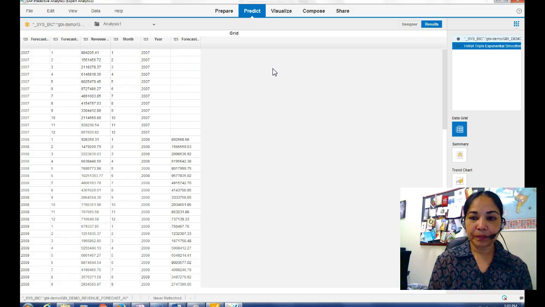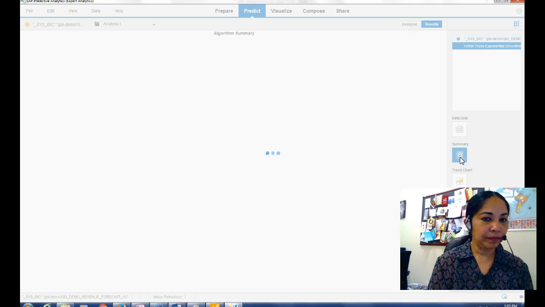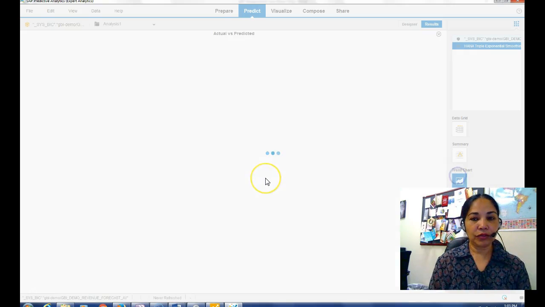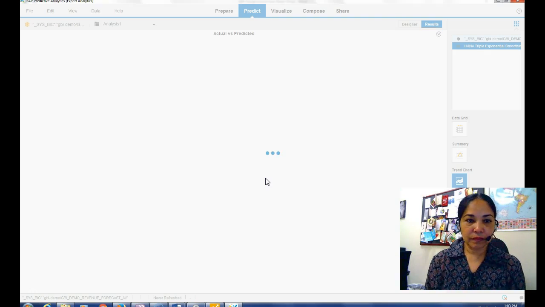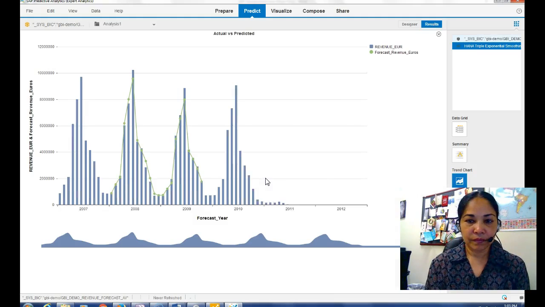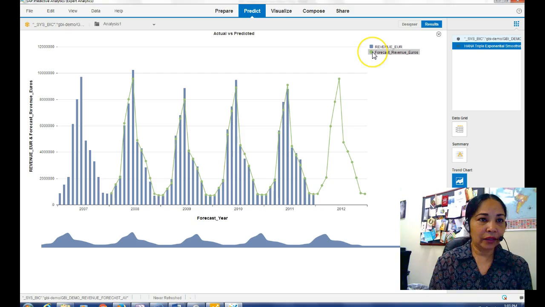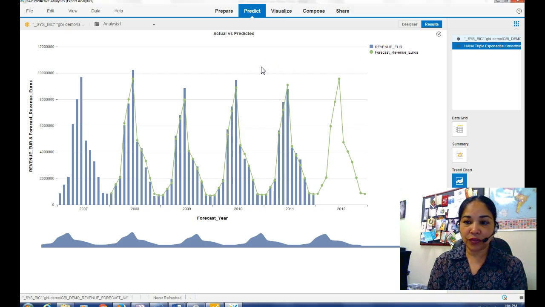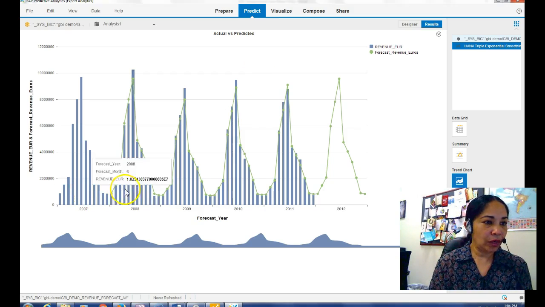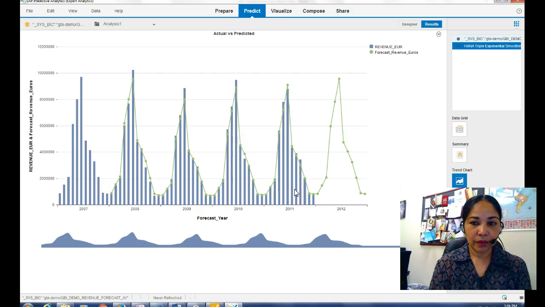Okay. So what we will do is we will now use the trend chart to check the apparent reasonability of the forecast values. So let's go to the chart. Before that, let me click on summary once and see what's happening here. Okay, let's go to trend chart. So look here, the blue one is the revenue and the green one is the forecasted value. So how many years of forecast revenue are shown in the trend chart? So 1, 2, 3, 4. 4 years, and actually it shows about 2012. 2012 is the actual forecasted value on the basis of the past years, right?